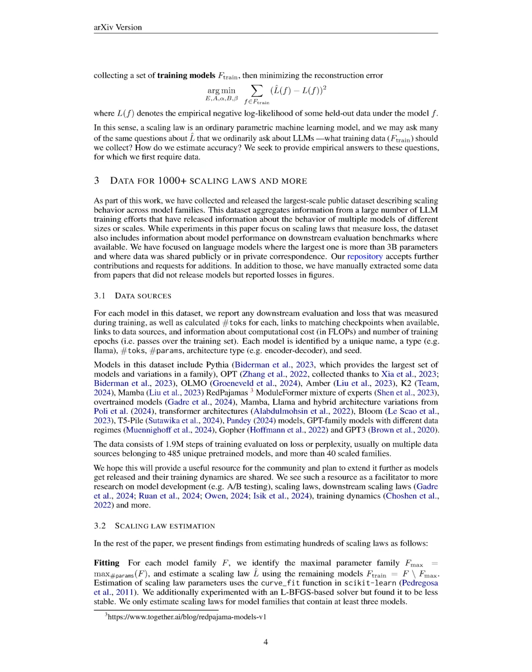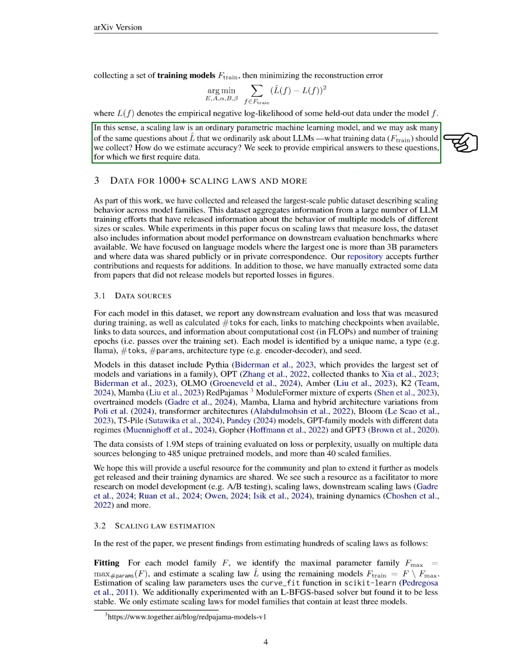Section Summary. In this section, we discuss the challenges and methodologies for efficiently estimating the performance of large language models, LLMs, using smaller models, emphasizing the importance of scaling laws that predict a target model's performance based on a family of models with varying parameters. We outline our approach to gathering diverse model data for a meta-analysis of scaling laws, addressing key questions about their reliability, the impact of model size, and the optimal training strategies to minimize costs while maximizing predictive accuracy.